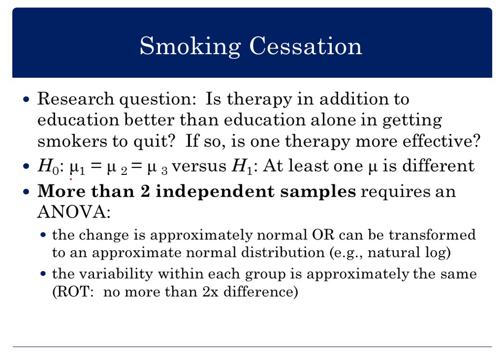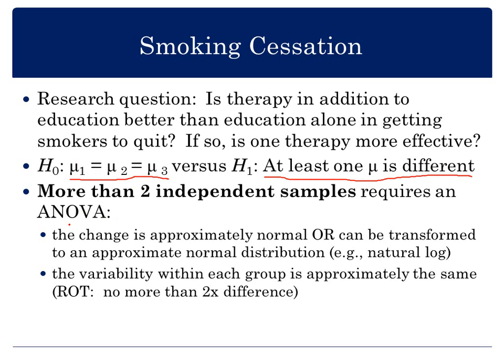Our null hypothesis when we have more than two groups looks a little bit different than things that you've seen before. Rather than mu1 minus mu2 equals 0, we actually say that all of the means are equivalent versus at least one of the means is different. And this is called an omnibus test for ANOVA. So when we use more than two independent samples, we have to use this method.